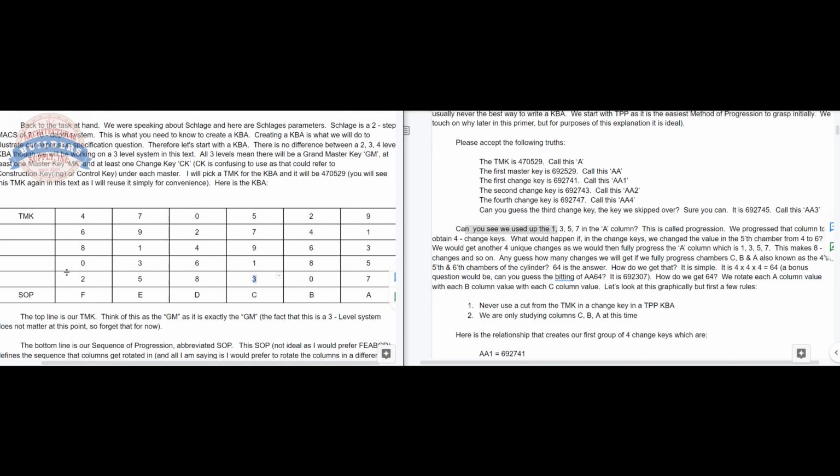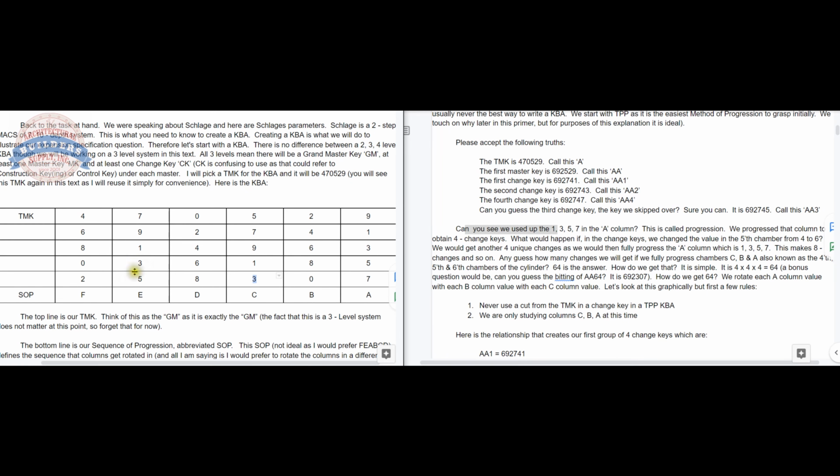So, in your expansion specification, if you know that you need 40 change keys, how many columns do you have to dedicate to change keys? 3. Because to get to 40, you can't use 4 or 16. You've got to take all 64. We changed our expansion specification to 60. It went from 1340 to 1660.